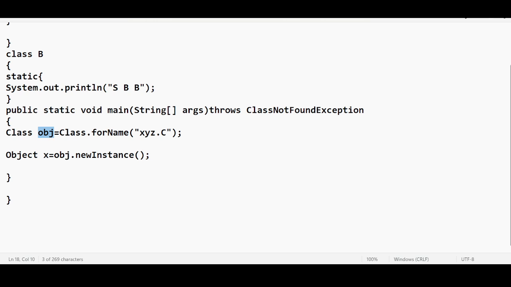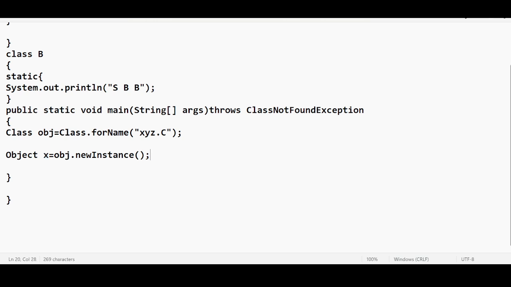You just call the newInstance method by using this obj reference variable. This will help you to create an object, and you are assigning it to the reference variable x. Right? So by using this reference variable, what can you do?